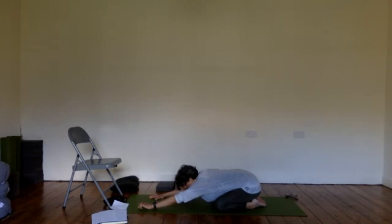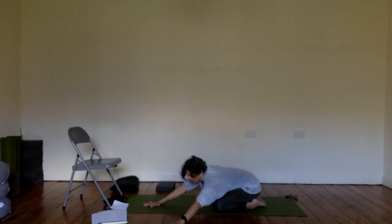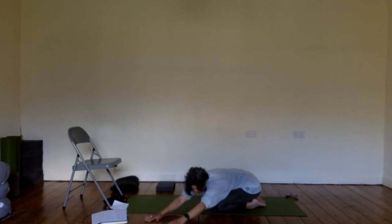Maybe creeping the hands forwards a little bit, the fingertips forwards, but still encouraging the shoulders away from the ears, the shoulder blades to draw down the back. We're going to creep the hands towards the left hand side. So we're still keeping the glutes down. We're looking for a little bit of a side stretch.